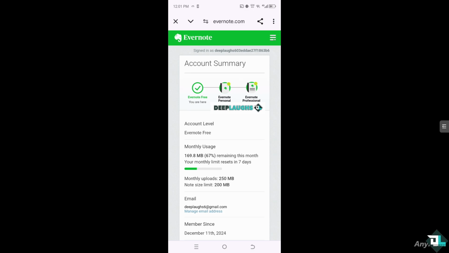And if you wanted to exceed this and unlock the potential of Evernote, you might want to subscribe to the other paid plans, which are Evernote Personal and the Evernote Professional. And if you have subscribed and want to cancel that, all I have to do is click that option. For example, this second Evernote Personal, click the cancel option and just have to follow the on-screen instructions. It's very easy, really, right? I can't show you that because I am using the free one, but if you do, please, you have that option right here.